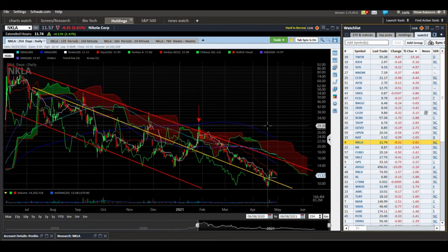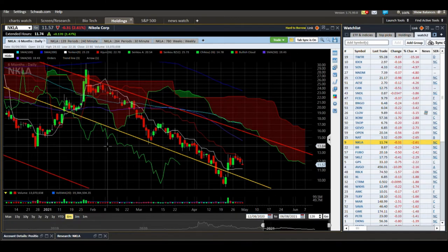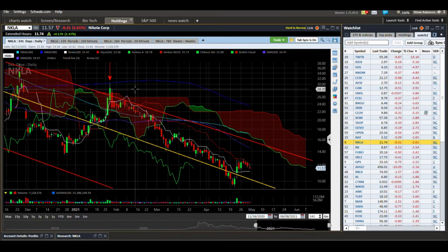NKLA — this has been a very long-term downtrend. It's another example of when I say how far down could they go — I say all the way down. This thing has pretty much gone all the way down and could just continue in what looks basically like a V-fib pattern. So I'm not liking that either. This has also been a great one to short sell after we got rejected at the top of the cloud.